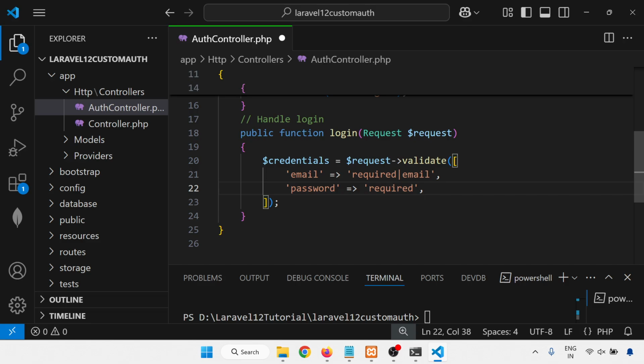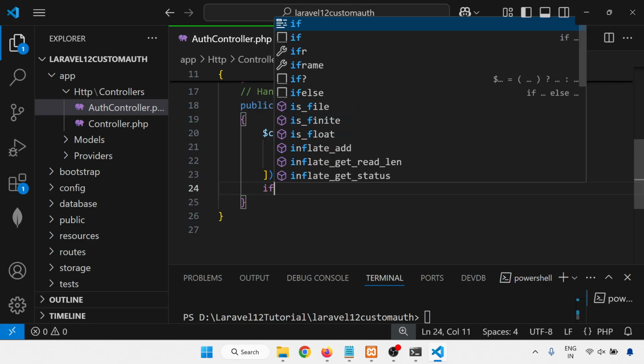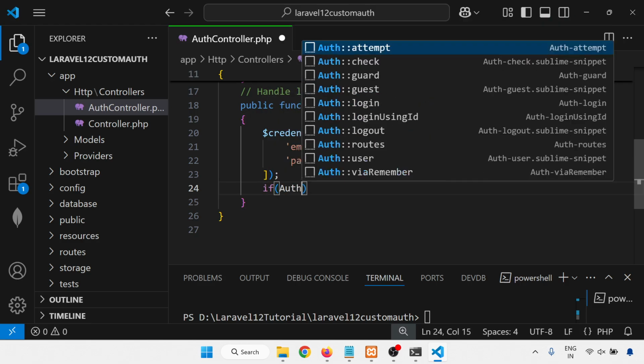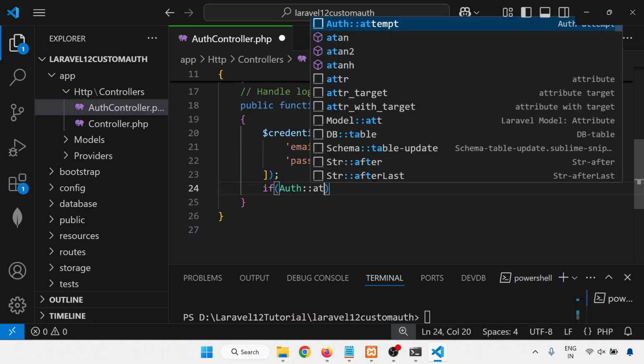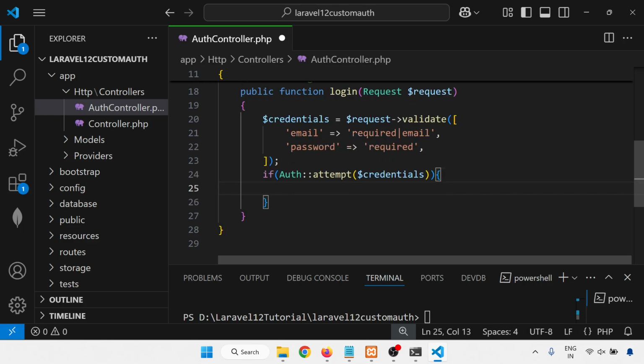So email type and required, and password is required. Now I am going to attempt this. So if Auth::attempt, you can pass it like this also, or I already have the data like this, so I'm directly passing all the credentials.